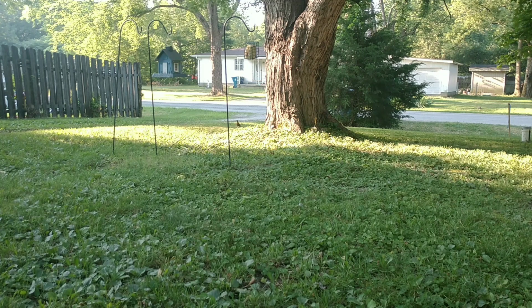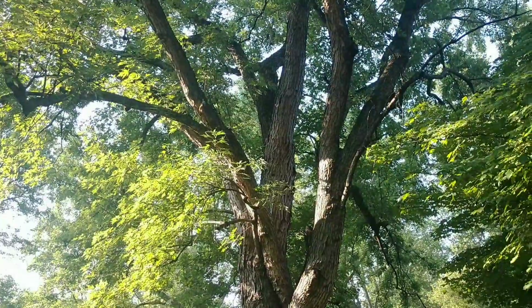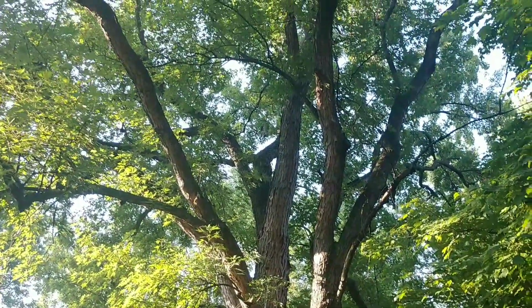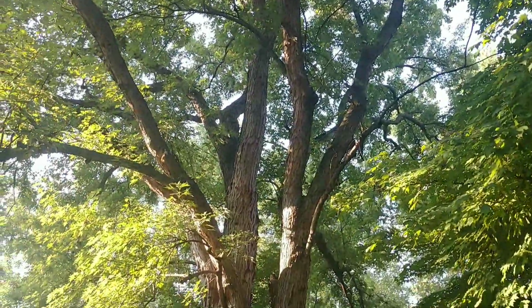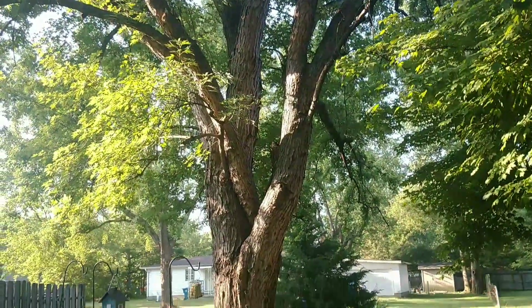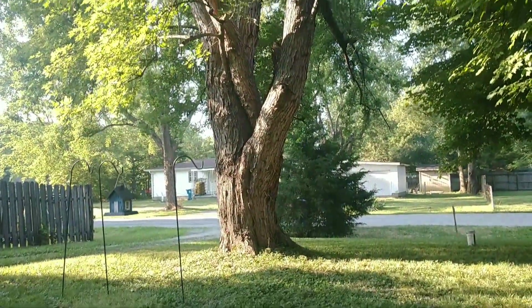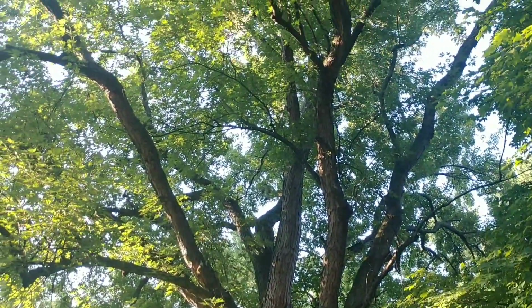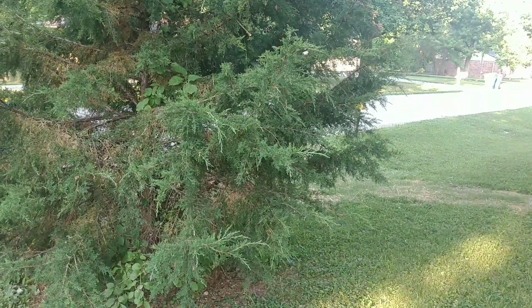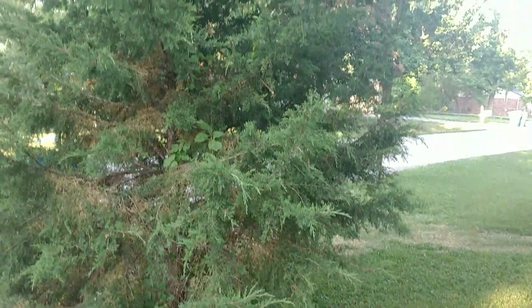Very simple to set up. I've just got some shepherd hooks there that I hung the bird feeders from, and they sure do get a lot of action. One of the ways of providing shelter that's recommended is mature trees, and we have some huge, very mature trees in our front yard. Birds will nest in there, and they will take shelter from the storm in there. So again, if you're looking for ways to provide shelter to certify your yard, don't neglect what you already have there, because that qualifies.